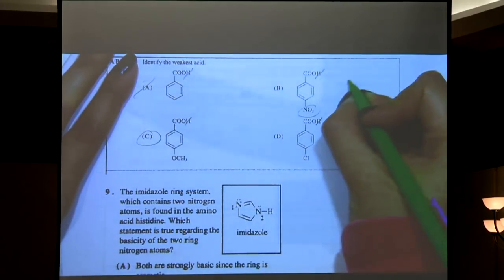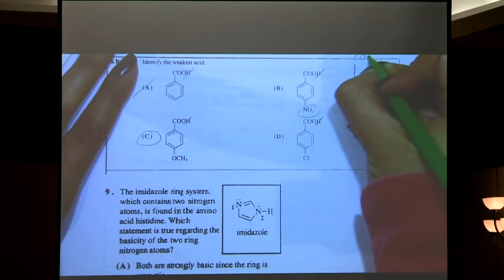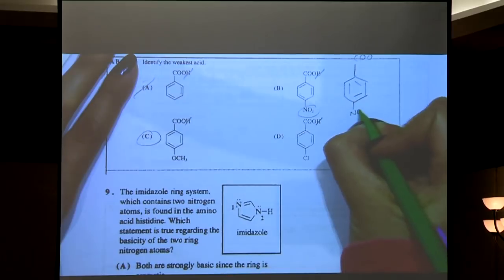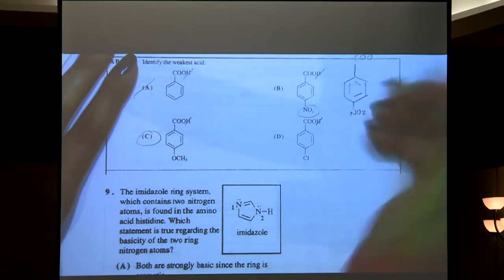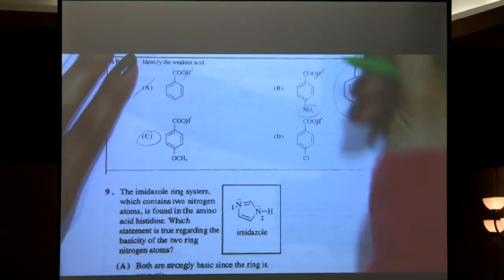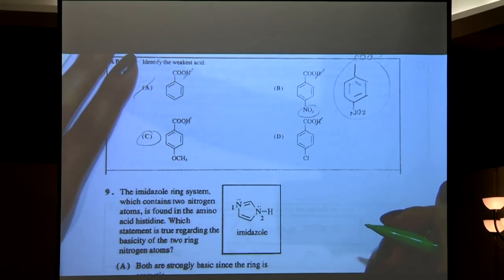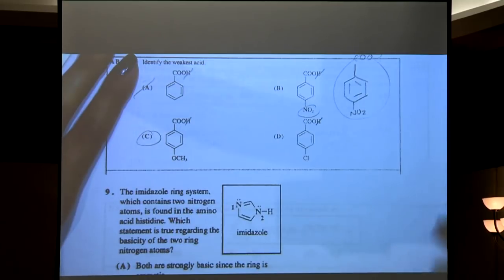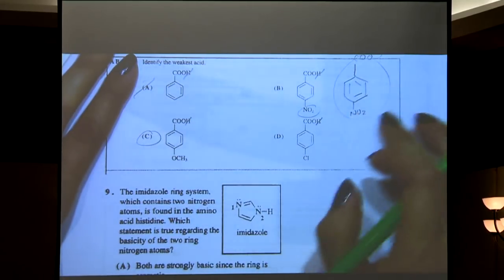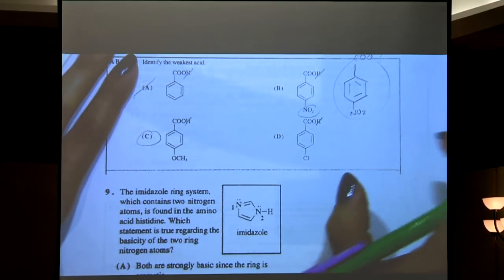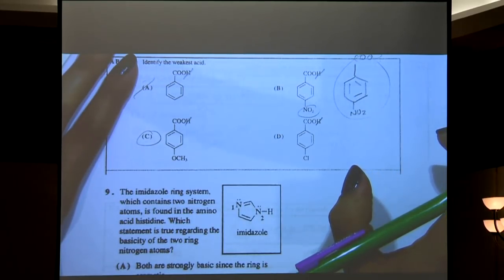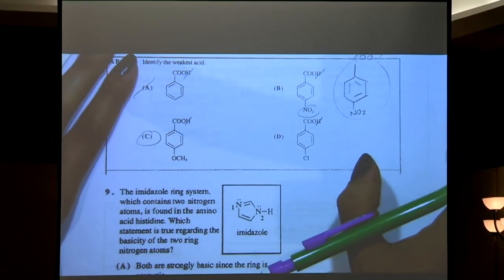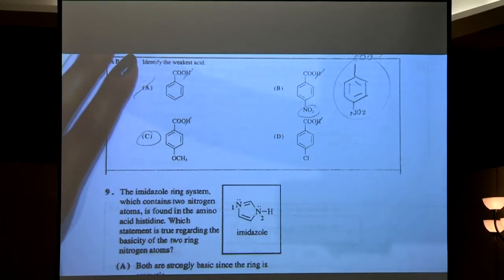So if we have this going on, which is a conjugate base, if we have an electron withdrawing group, it's going to take away that negative charge and kind of distribute it throughout the whole structure. All right? Does that make sense so far? Okay. So if it's withdrawing and it's stabilizing that conjugate base, what does that tell us about the acid? It should tell us that it's stronger, right? So the more stable the conjugate base, the stronger the acid.